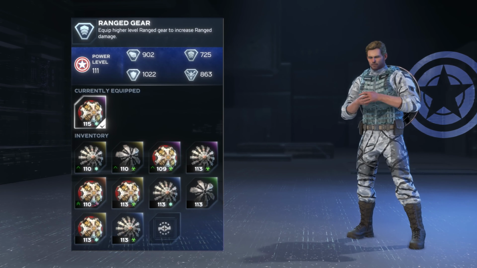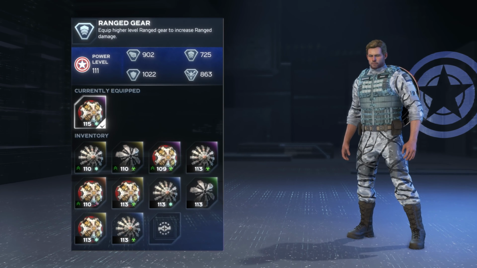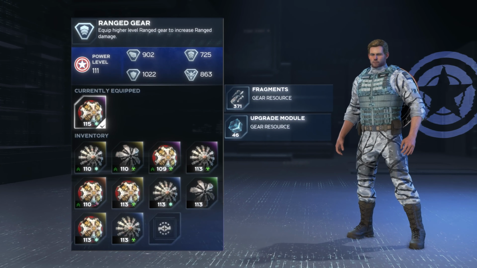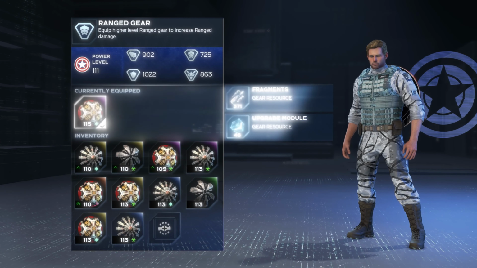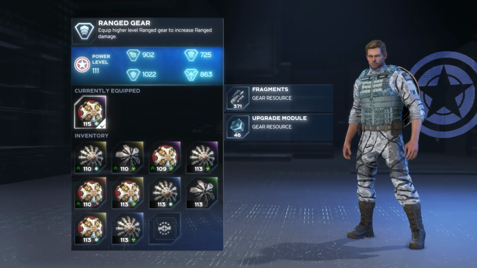We're also simplifying the way that you use resources to upgrade gear. Starting with 2.2, the only resources you'll need to upgrade a piece of gear are fragments, upgrade modules, and an unwanted higher level piece of gear. The cost to upgrade a piece of gear will increase the higher the target power level.